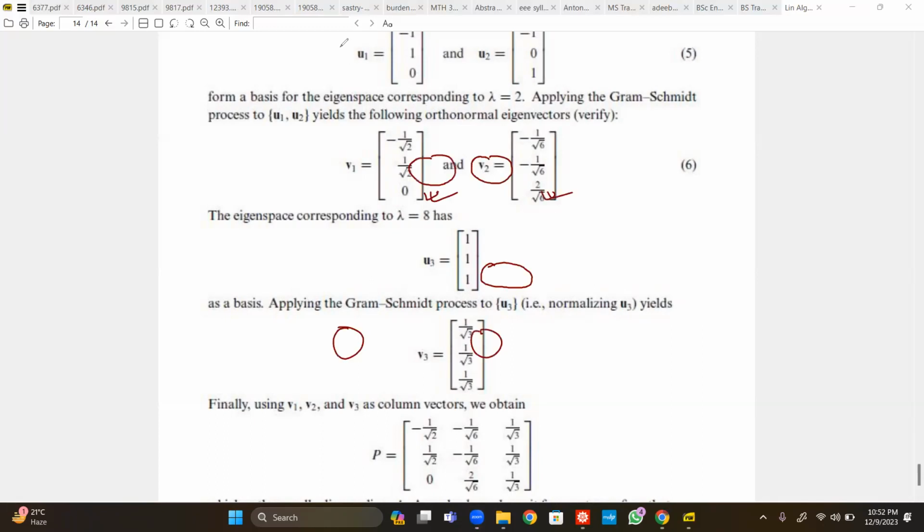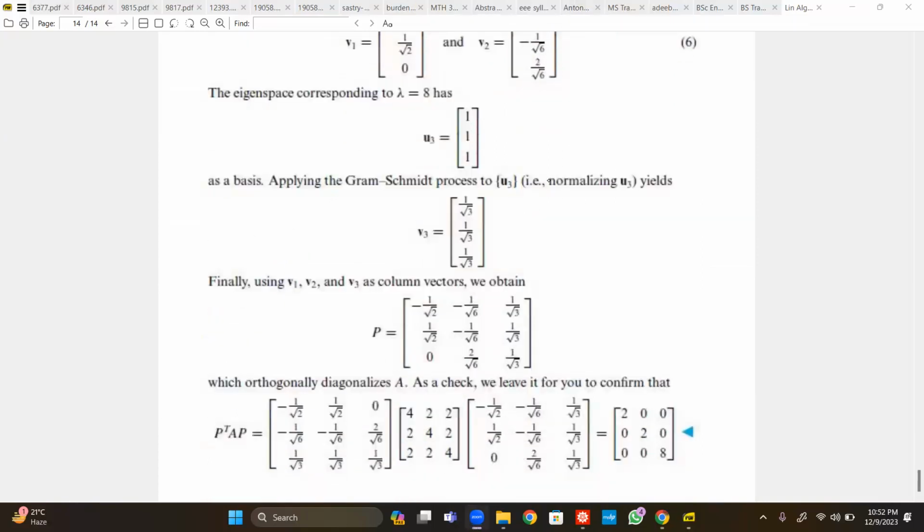So now we have an orthonormal set of vectors V1, V2, and V3. Make a matrix P having them as column vectors. Now we are done. And the verification process in this case is even easier than the last one, because for the last one, we had to find P inverse, but here all we had to do is transpose the P matrix and multiply these three to get a matrix that is exactly diagonal. And just like the last time, we have the eigenvalues here.